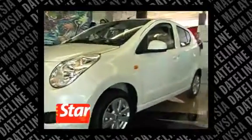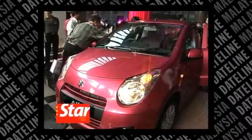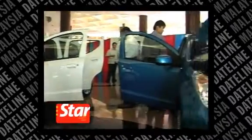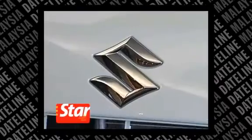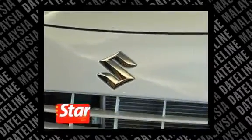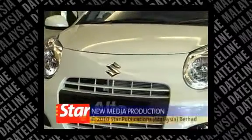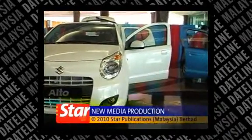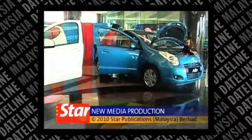Available in both automatic and manual, the Alto encompasses a stylish European-inspired look with aerodynamic performance. With different candy-like colors, the Alto targets young drivers, women, and the young at heart. The price of the new Alto without insurance ranges from 44,888 ringgit for a manual, 49,999 ringgit for the automatic GLX, and 54,888 ringgit for the automatic GXS.